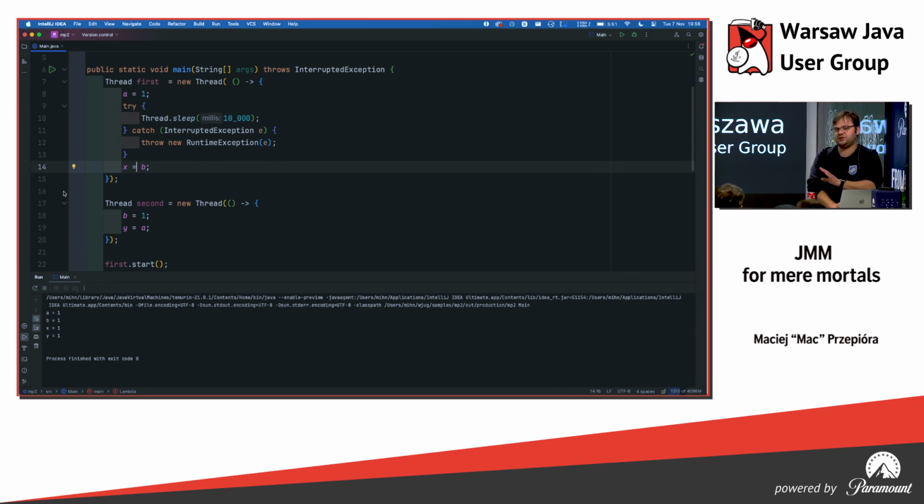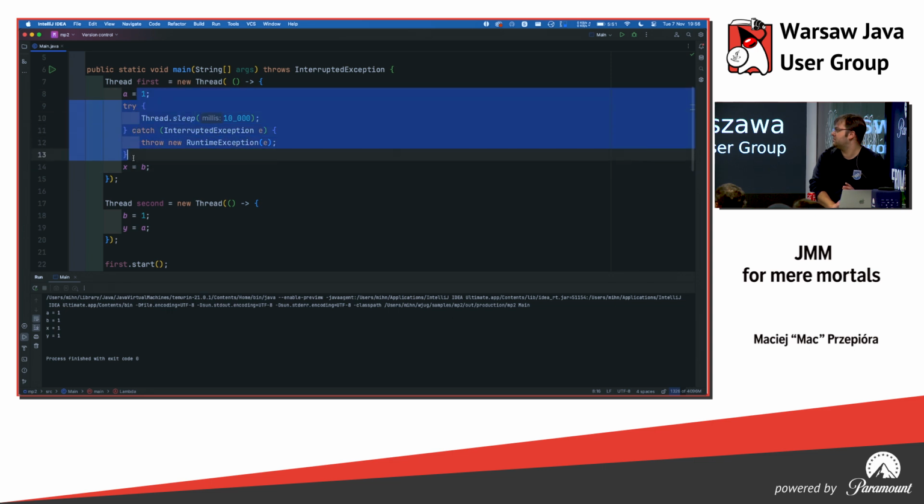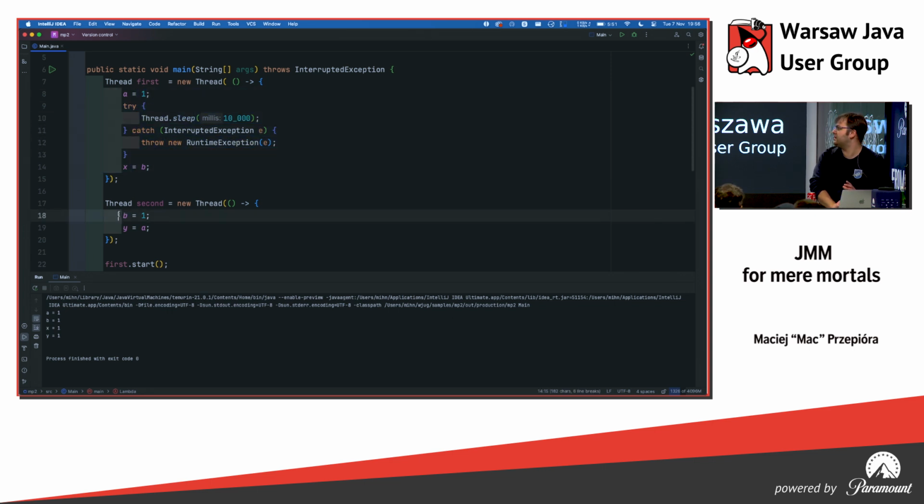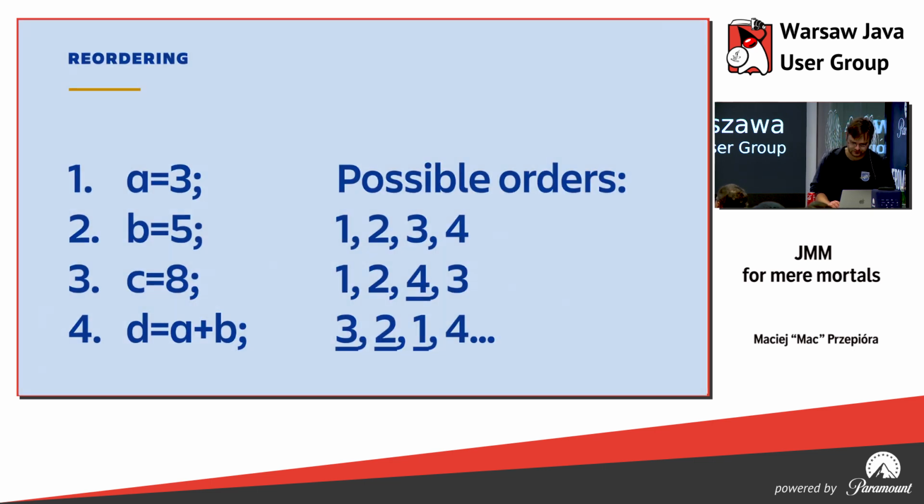This is perfectly possible in modern computers. And the Java Virtual Machine will allow that, because this is a single thread. The Java Virtual Machine has no way of knowing that you're interacting with those variables from another thread, right? At least not with that simple code. Okay. So moving on.